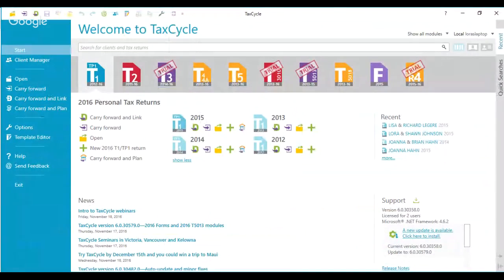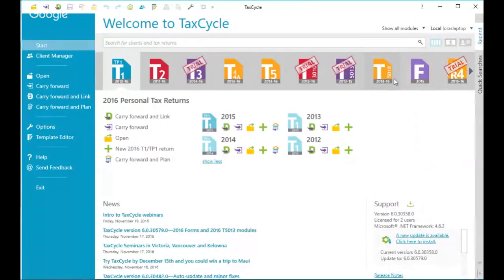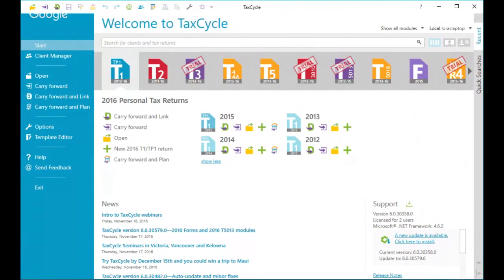TaxCycle, we've looked at it a little bit before I left, and I think you should all know where it is on your desktop. So if you could right now, just take a little look on your desktop and look for the TaxCycle icon. Now I keep mine down here on my bar. The TaxCycle that I'm using today is the one that I have for my personal business. So you might find that it looks a little bit different, or maybe it has a few things that yours doesn't have, but we'll be able to definitely accomplish the same thing. So certainly don't worry about that.